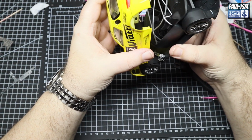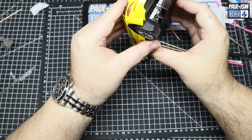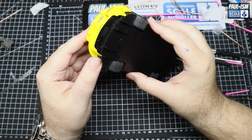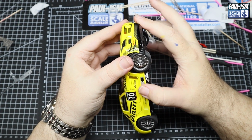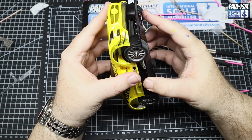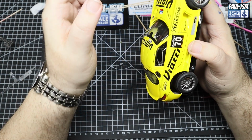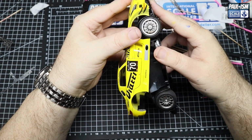The interior is in, it's all painted up. I've put some decal seatbelts on the seat, the roll cage is in. It is all there. It calls out for masking and painting all the ECUs and that. Trust me, unless you really want to do it, you cannot see it at all. And I opted to do what I would call the lazy way on this one, because I wanted this one out the way. This is a quick build, so yes, I opted to do this. So shoot me, they can't all be fully built. It is built, it is painted, it's just not, in my opinion, worth the hassle for something you cannot see at all. Sometimes I'll do it, sometimes I won't, and this is one of those ones where I opted not to do it.